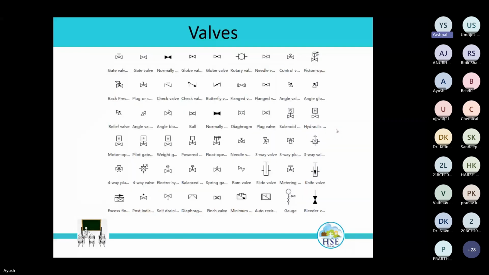In the valves, you will also find the end connections or symbols of that in the P&ID. These are the different types of valves. Normally it's a one-way valve, but sometimes you will find a two-way valve, three-way valve, or four-way valve that can be described in the P&IDs. Next one, please.